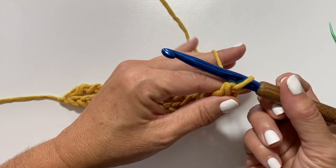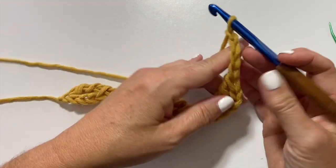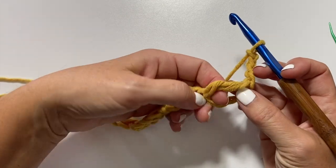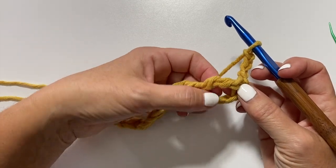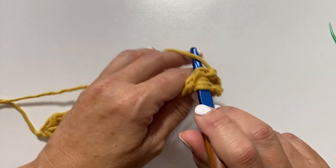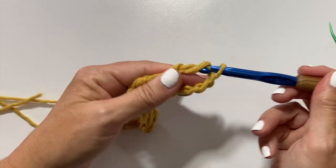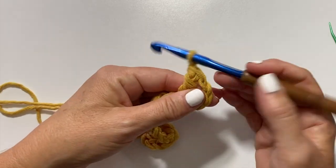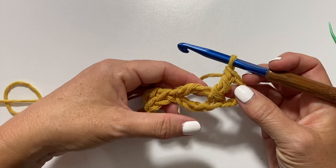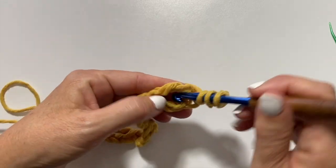Row 1 begins with a chain 4, which counts as your first treble crochet. And then we're gonna work 4 treble crochets into that first foundation oval. Treble crochet is yarn over your hook twice, insert your hook, yarn over, pull up a loop, yarn over, pull through 2 loops on your hook, yarn over, pull through 2 loops on your hook, yarn over, pull through 2 loops on your hook. You wanna do 3 more treble crochets in that same foundation oval.